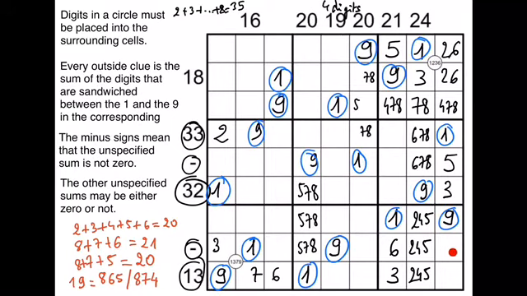Down there, there are 7 and 8, and with this 7, this is 7 here, 8 there. So no 7 here, and this is a 4. This is not a 4. The remaining digits must be 2, 3, and 6. Here are 2 and 3, that's a 6. 2 and 3 in the other cells.